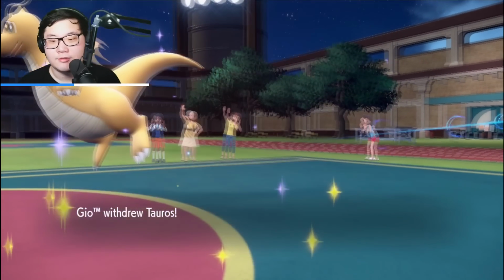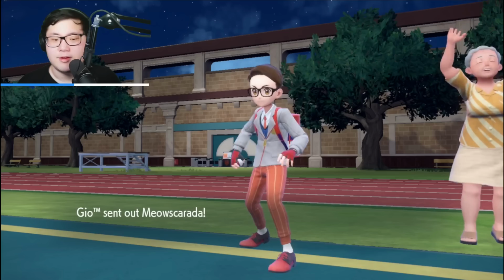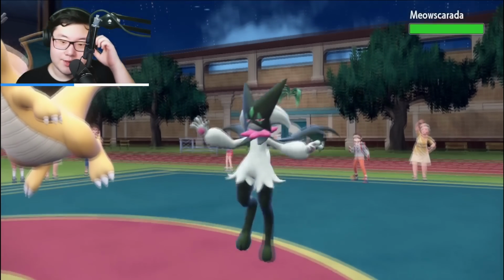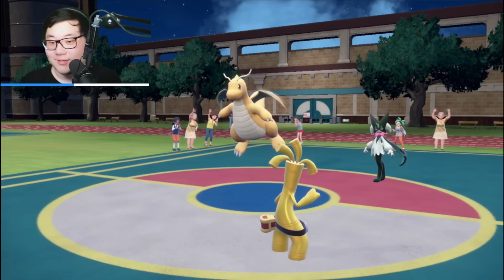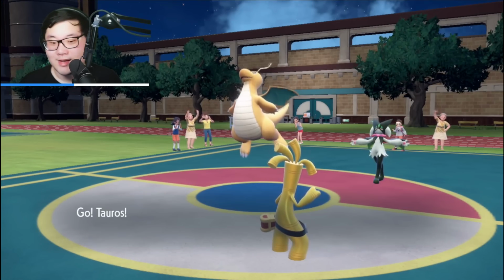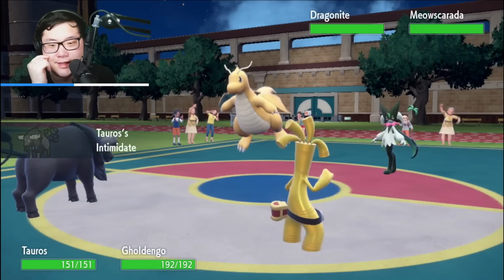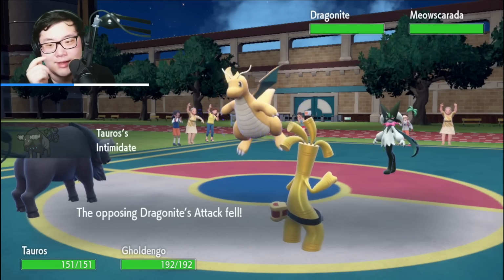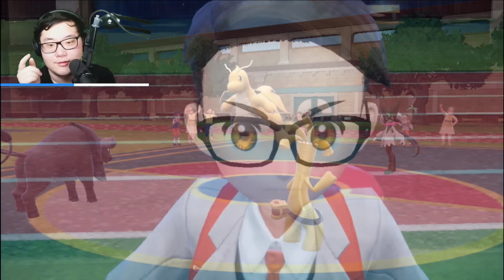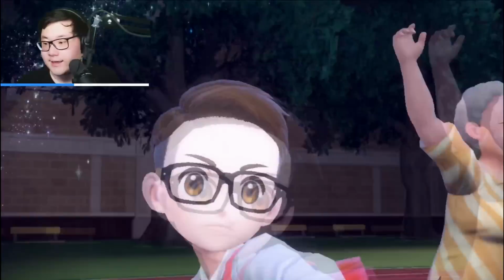So they do retreat to Tauros. I don't know what's coming in. Is it Talonflame? Meowscarada. Okay. This is still not bad for me though. Actually, that would have taken a Brave Bird. I would have really liked to get that Brave Bird off, but it's all right. Into my Tauros we go. Let's see if they went for E-Speed immediately. This might be E-Speed actually, because E-Speed makes a lot of sense if you go Meowscarada to avoid the Brave Bird and go for the Terra Normal. And yeah, it looks like that's the case. Okay, that's pretty good for me. I will gladly take that.